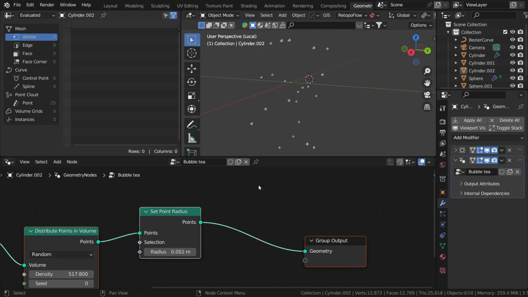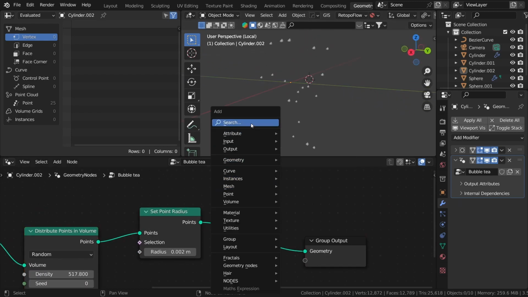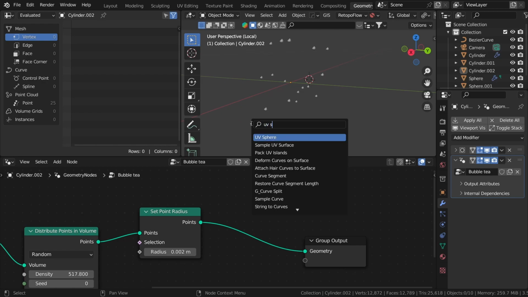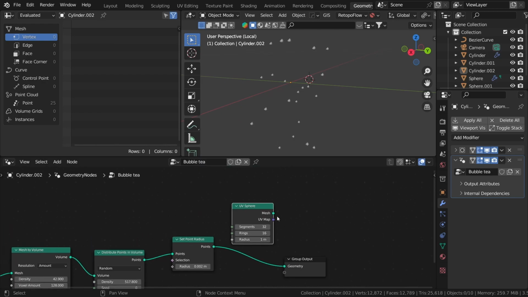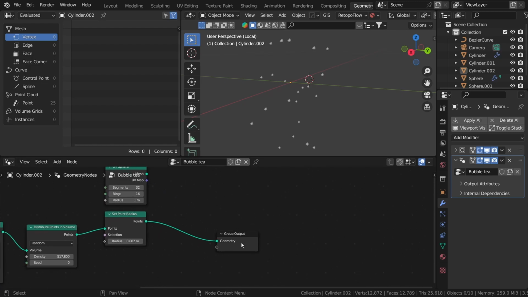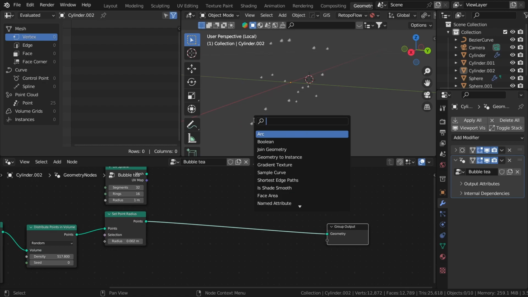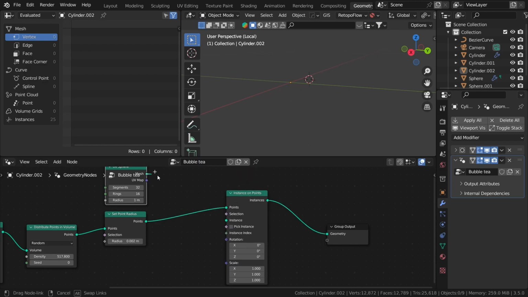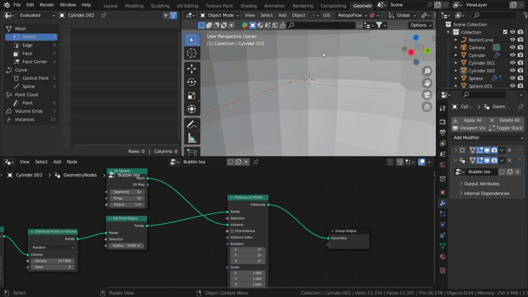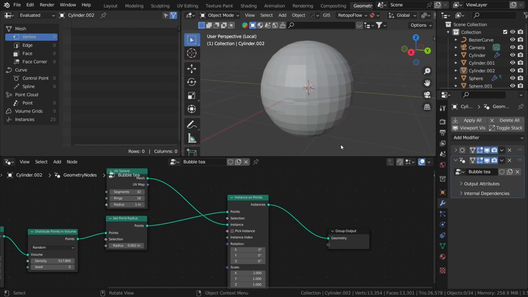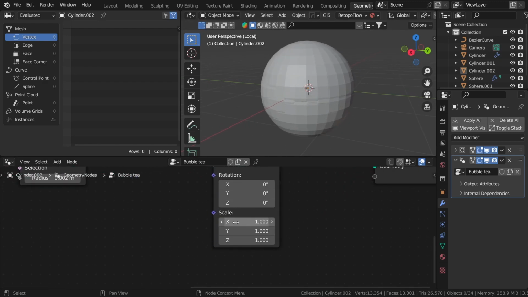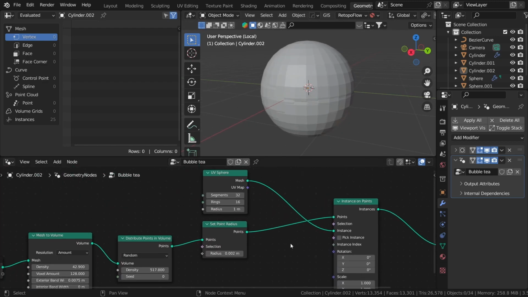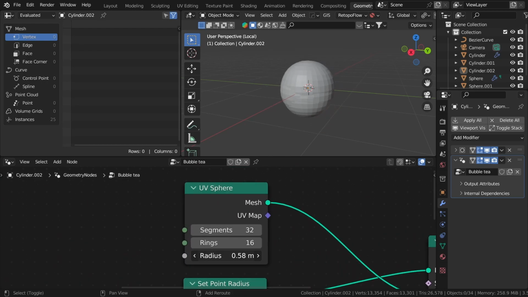Okay, so let's create our UV spheres now. And let's use the instances on points node. This is a little too big, so we can change either the scale or the radius of our UV sphere.